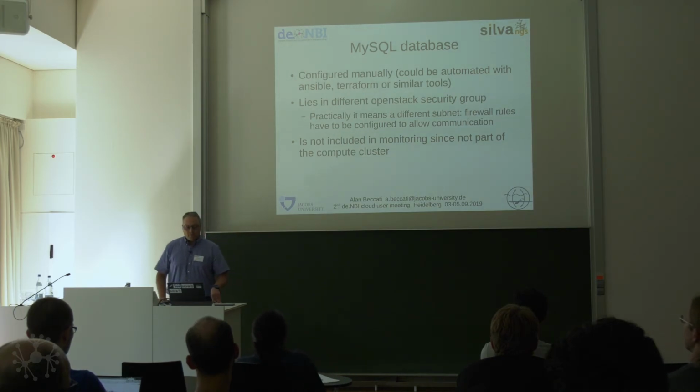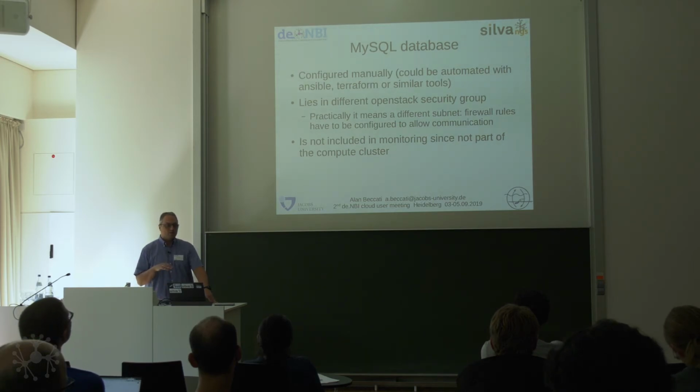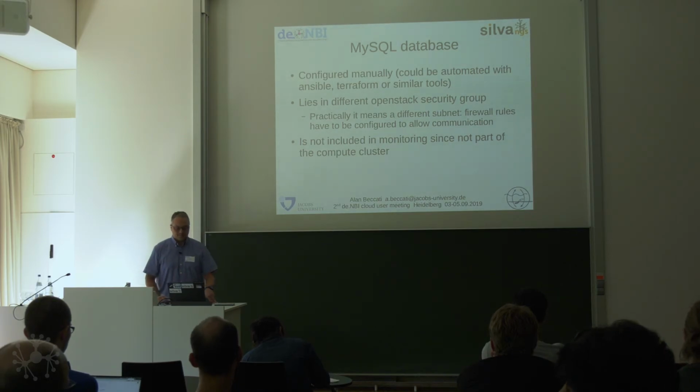One trick that I had to apply, and you have to be aware of, is that when you configure in OpenStack, you use the infrastructure directly, and networking is a bit tricky. There are security groups in OpenStack where your machines are located, and in this case, BBGrid created its own security group, and the MySQL server was located outside of the group, in another security group, and you have to configure the firewall rules between the machines manually to provide access to them. And of course, the MySQL database is not included in the monitoring because it's not part of the cluster itself.